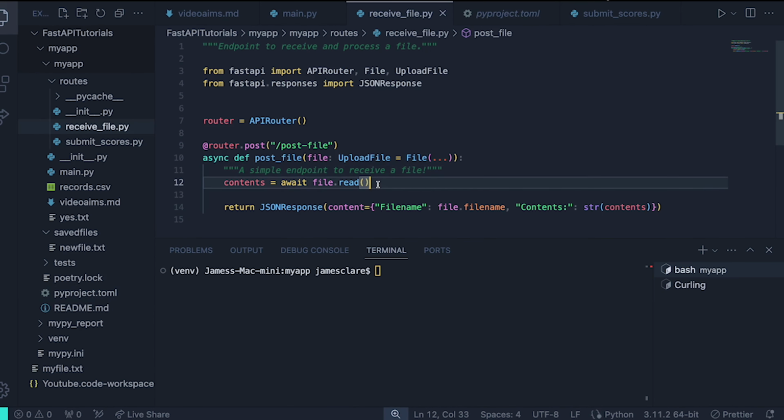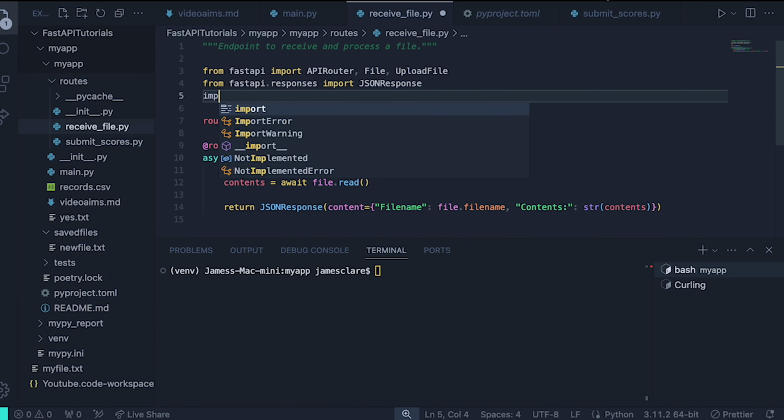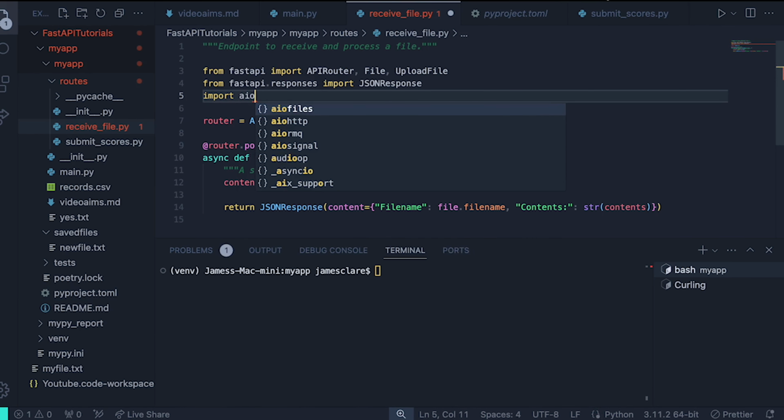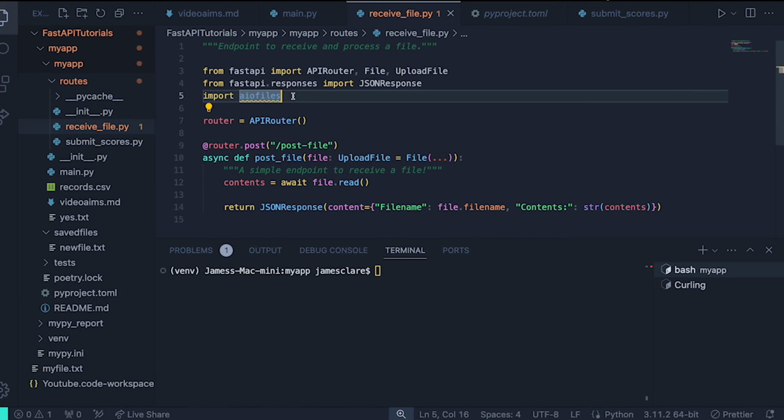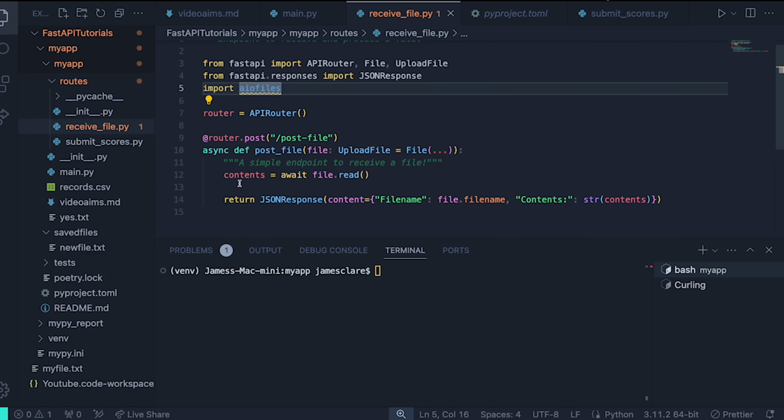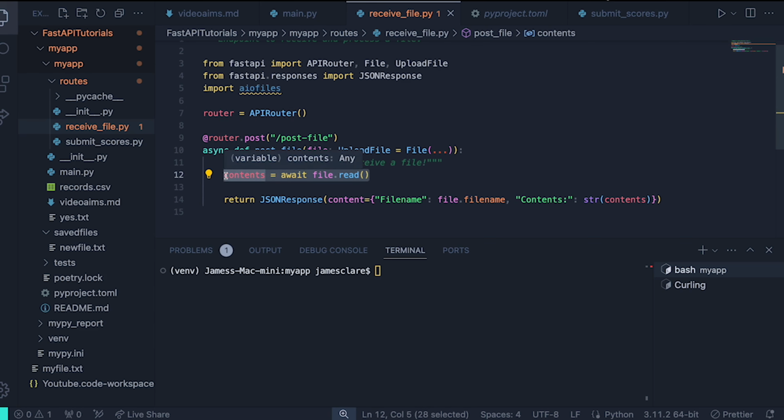And now if we head back to here for a second, we now need to import it into here. So import aiofiles like this. This is a nice package because it allows for asynchronous handling of files, and it's a nice thing to use in this context. We have an async function doing some IO stuff, so this is a great match for what we're going to do now, which is saving that file. So I'm first going to strip this away for just a minute. Actually, I'll comment it out and explain why, because it's probably quite important.